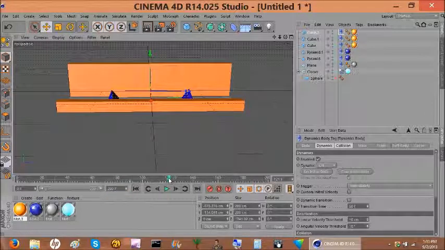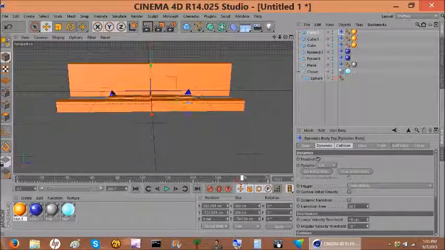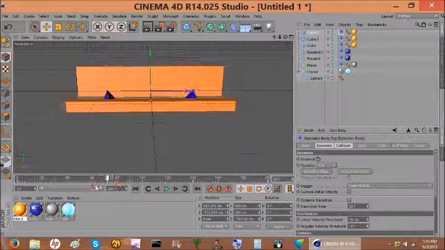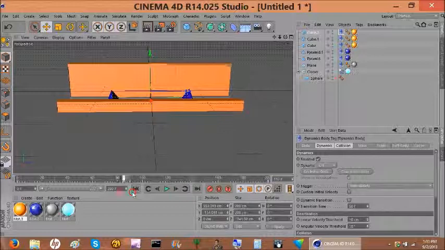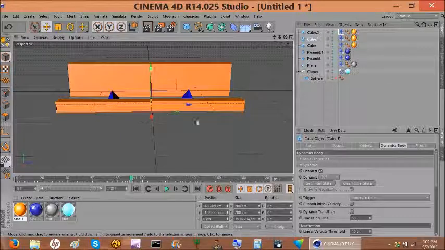And then at about, let's see, 140, you're going to click a keyframe there. Keyframe at 200, and you're just going to record, and you're just going to pull it forward. Okay, like that. And so now it should pull forward, and then back here it should shrink. Okay. So now what you gotta do is go to the first cube. No, sorry, the second cube, which is this one.